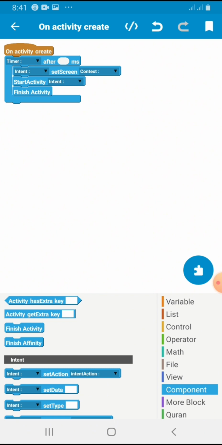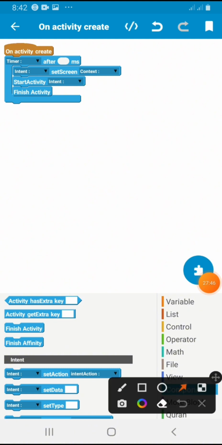Okay. Then this intent set screen, like I told us earlier on, that intent is a component that enabled a relationship between two or more pages to go on. It allowed two or more pages to interact with each other. All right. So right now, you see the black triangles. We need to activate them.